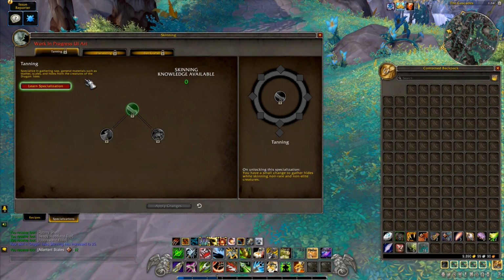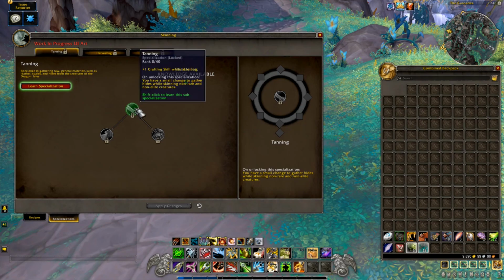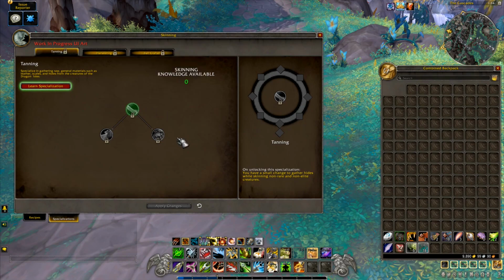So, Tanning. We have: specialize in gathering raw, general materials such as leather, scales, and hides from the creatures of the Dragon Isles. These are all very basic, it looks like, but I still appreciate that they're here nonetheless. They weren't left out, so that's pretty cool. Specialization Tanning, +1 crafting while skinning. On unlocking the specialization, you have a small chance to gather hides while skinning non-rare and non-elite creatures.